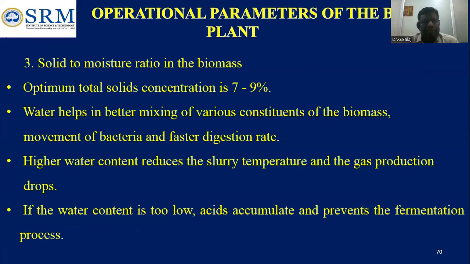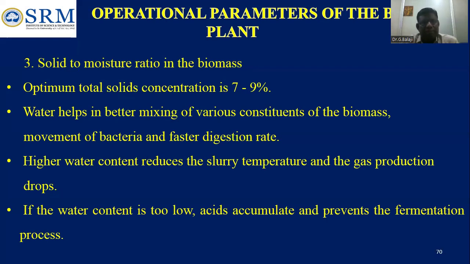Okay, next point, solid to moisture ratio in the biomass. This cow dung is solid, so you mix the cow dung with water. Then only you can inject it.